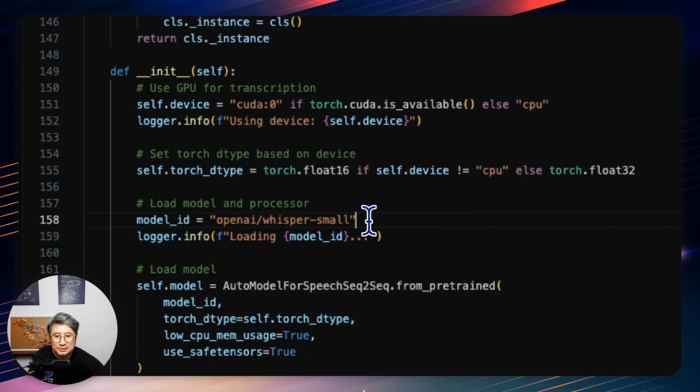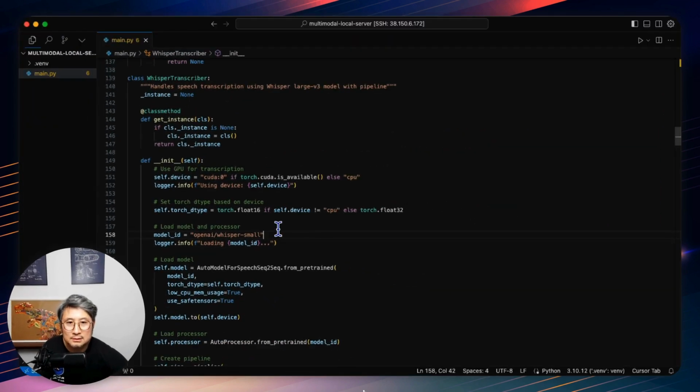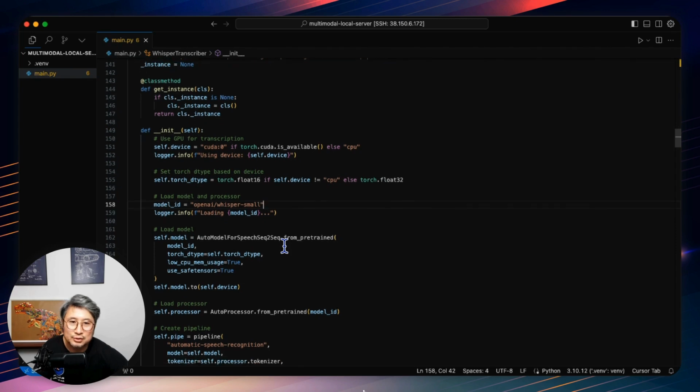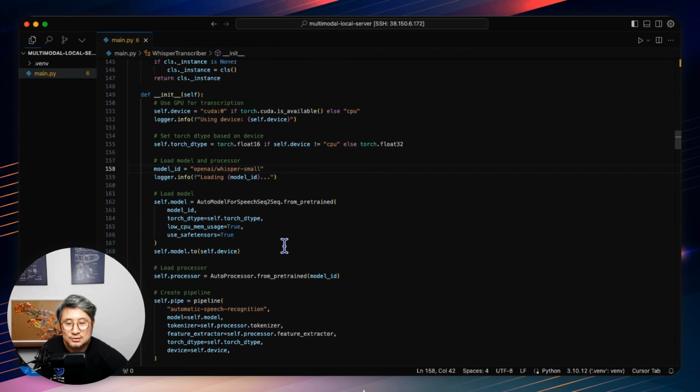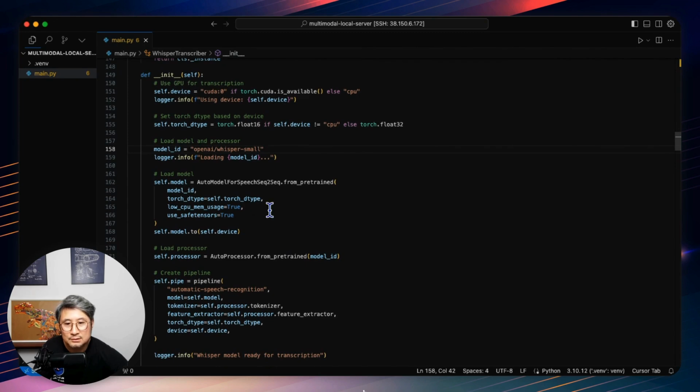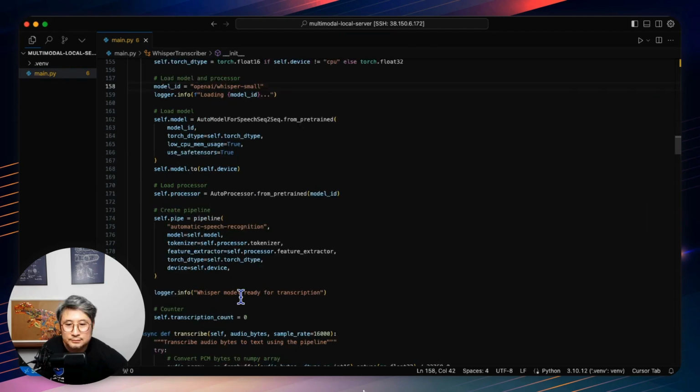And I chose Whisper Small here, which is enough for our job, to balance things. Importantly, Whisper supports multiple languages, which makes it a best choice for a diverse global market. To use Whisper within the Hugging Face Transformers library, you will need to install Transformers, Accelerate, and Bitsandbytes to make the pipeline function fully work.